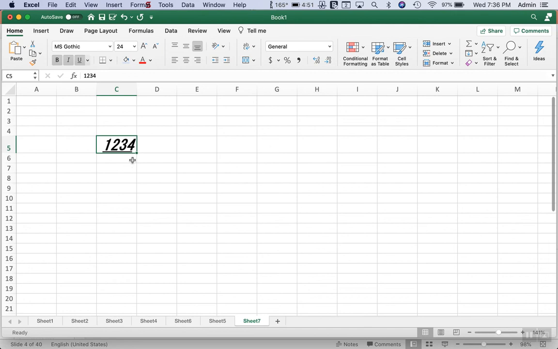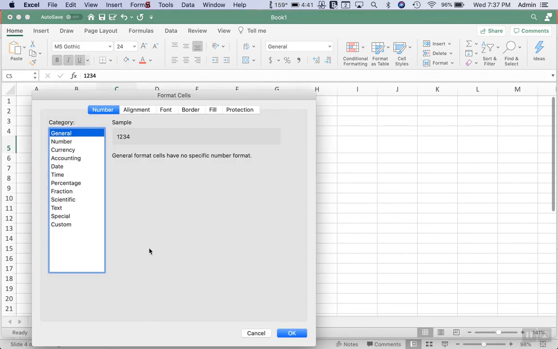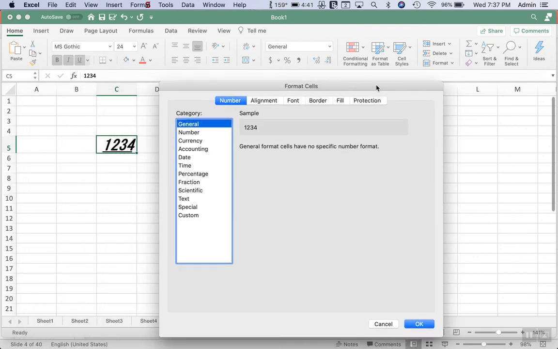And then, in addition, since this is a number, we can come in and apply a set of very specific number-specific formats. The way we can get to that, there are a couple of different ways to do it. The first way I'm going to show you is a Control-click, which in the Windows world is a right-click. I'm going to come down here, and there's an option on the pop-up menu that says Format Cells. So I'm going to click Format Cells, and Format Cells is going to pop up this menu here.